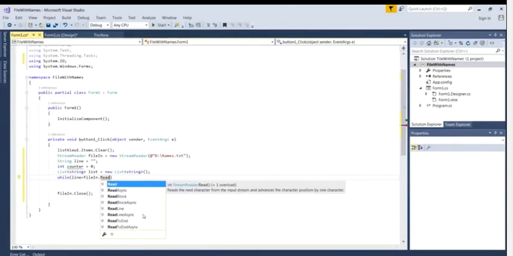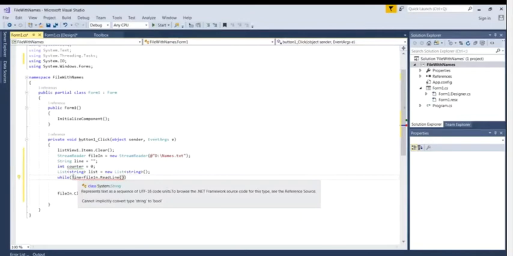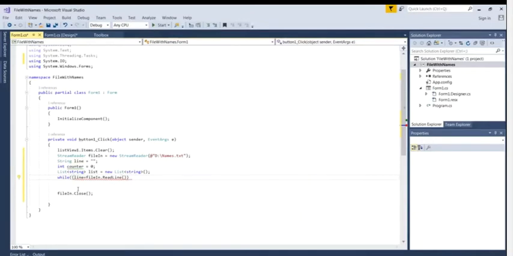But I only want to do that. I only want to go through this iteration in my loop while there's something in that line in the file. So that says while line equals file in dot read line, while there's something there, we're going to do it. So I say it not equivalent to null or not null. So while there's something there, we're going to do this loop. And in the loop, let's say I want to add it to my list. So list dot add line.